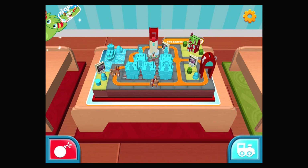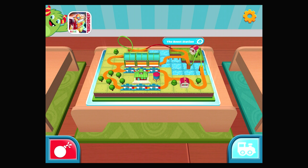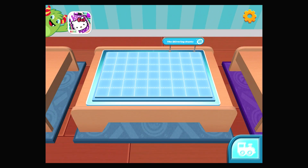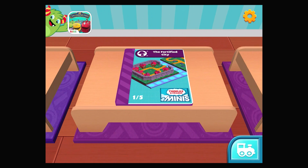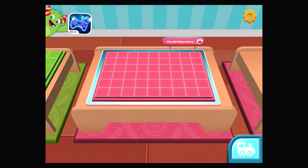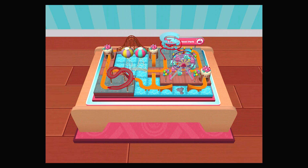Welcome back to your very special train set. You can start a new creation or continue this one. Keep building train sets to collect even more golden gears. Ready, set, build!